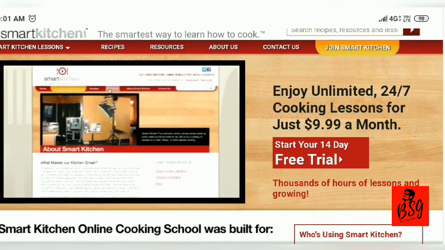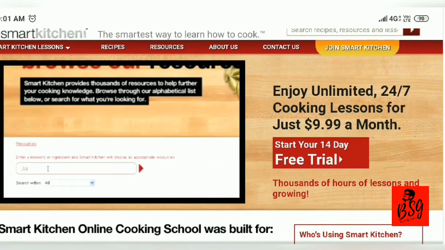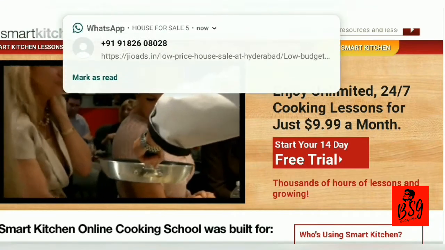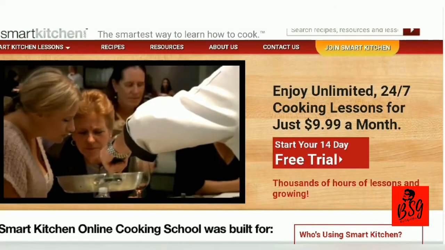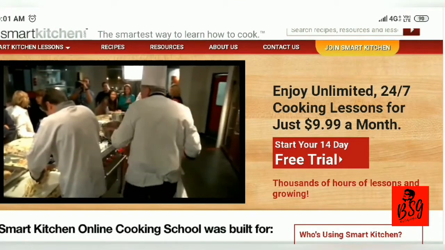We also offer a wide range of additional topics, from pointers on the right way to equip your kitchen, how to buy, store, and prepare the best ingredients, and even artistic hosting and serving tips, guaranteed to impress guests at your next party. It's time for you to make the smart choice.